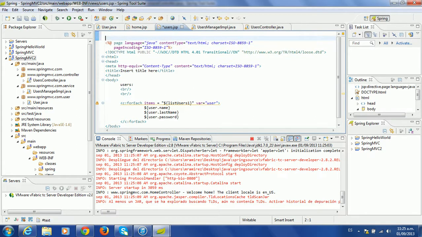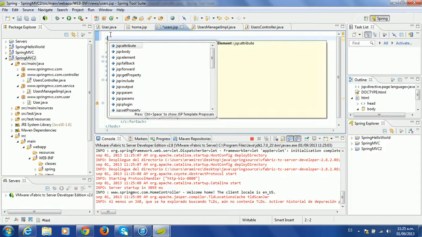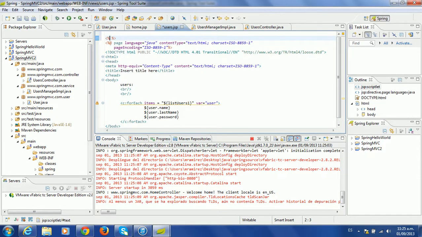We need to put this tag here. Taglib URI, JSP core, and we need a prefix c.